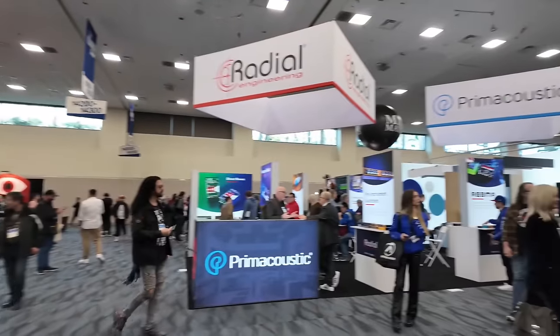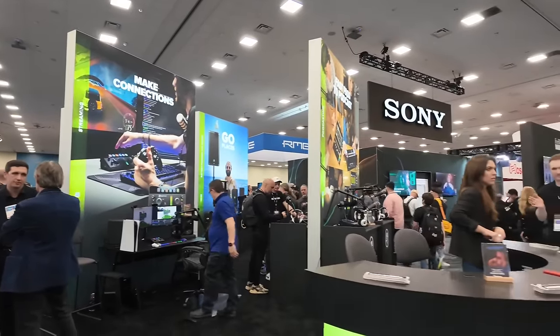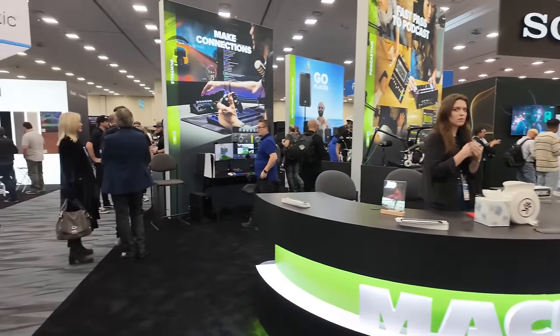You guys want to waste your time doing that and trying to navigate five different menus just to get to one little setting, do that. But if you want to be smart like me, get the Thump Go. It sounds wonderful, never a problem.